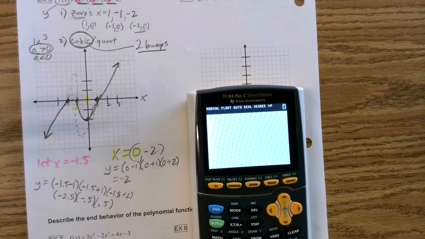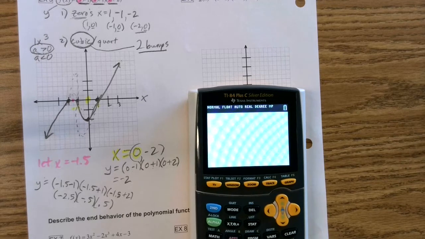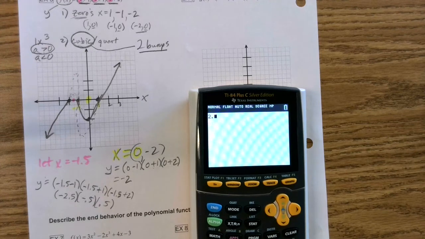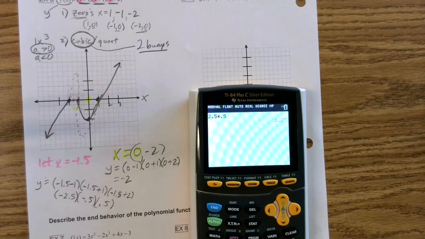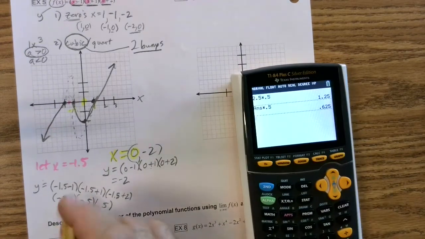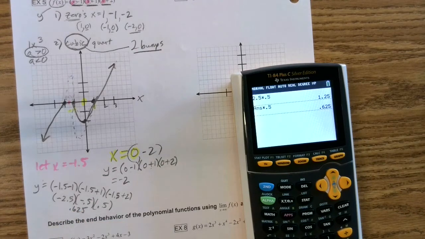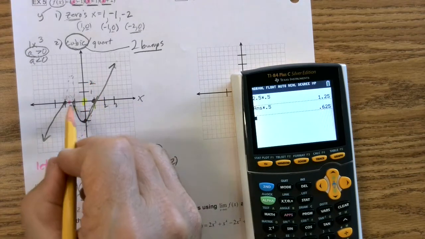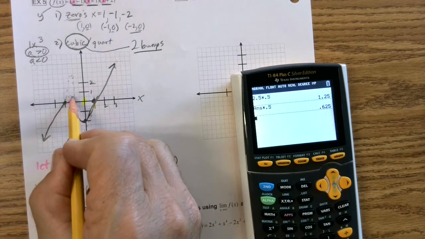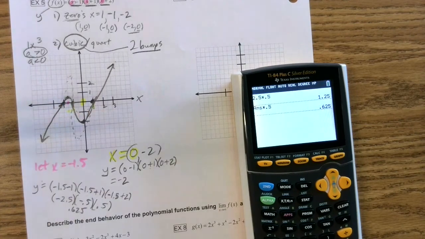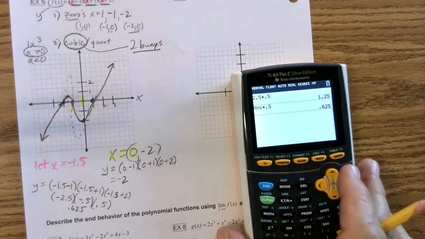All right, so here we go. I'm just going to plug these in. I know a negative times a negative times a positive is positive. So I'm not going to mess with that. So I'm just going to go 2.5 times 0.5 times 0.5, 0.625. So I get positive 0.625, which is a little over halfway. So that means, here's my 1, here's my 2. A little over halfway up. So it would be right about here. It would go up and then down. And I've completed my cubic, my first cubic.